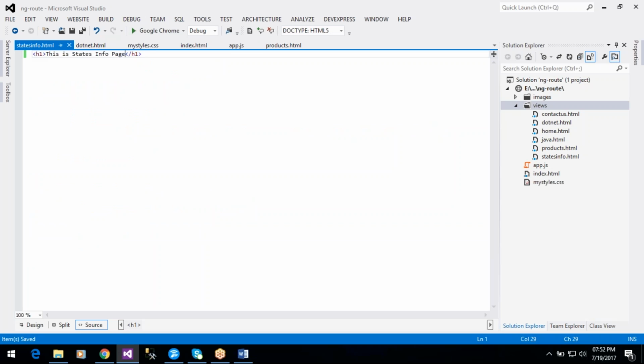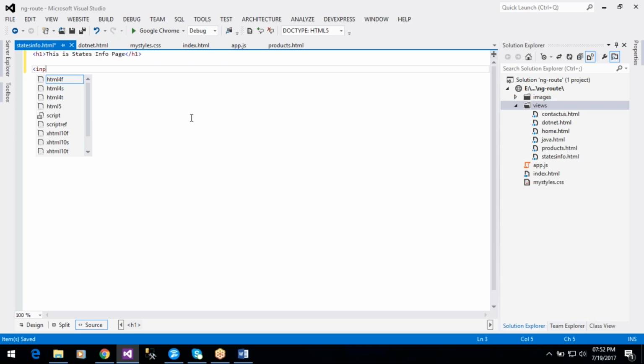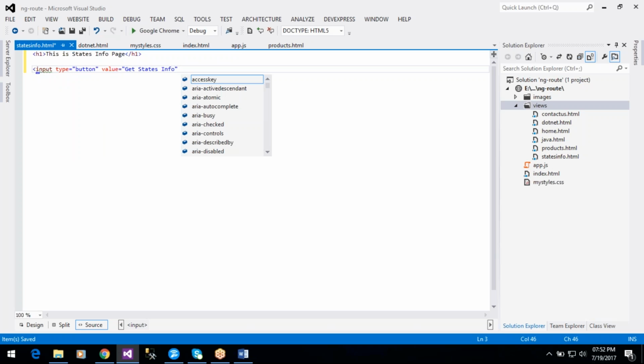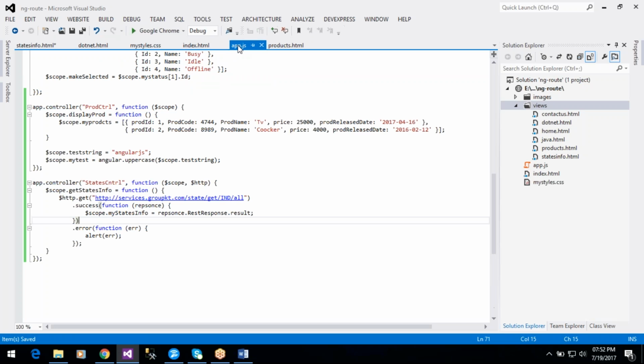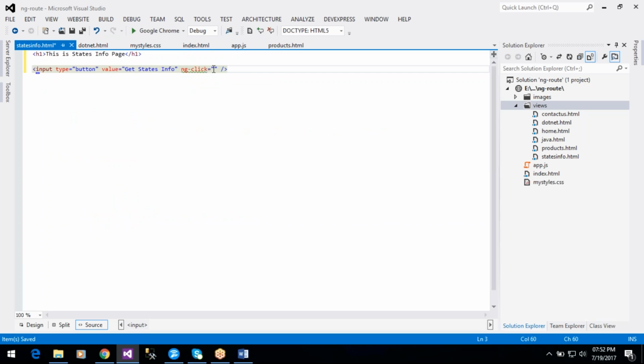Next, statesinfo.html form. Use one button here, type equal to button and value equal to get states info. Okay, and ng-click, this function name.